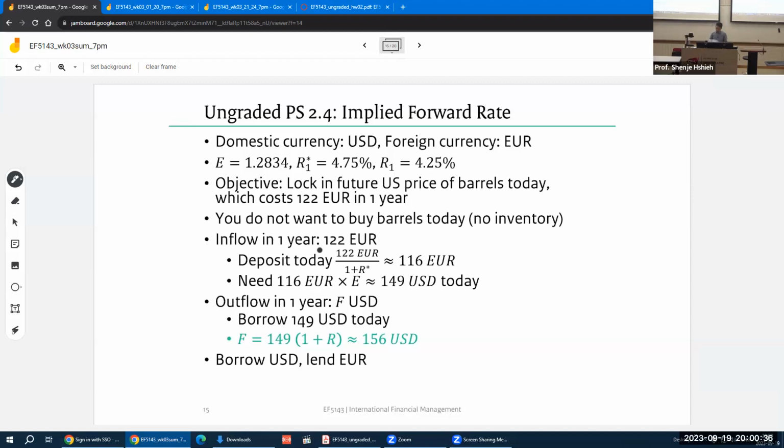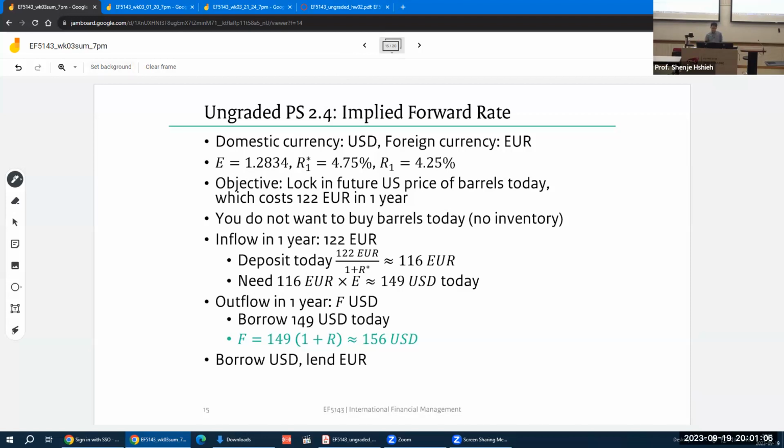All right, last question on the problem set. It's supposed to give you a little bit more intuition of what CIP is actually doing. As I emphasized last week, the takeaway from CIP is it's just an equation to price the forward contract. And this exercise is just reinforcing that intuition that it's actually used to price forward contracts. So I'll walk you through it.